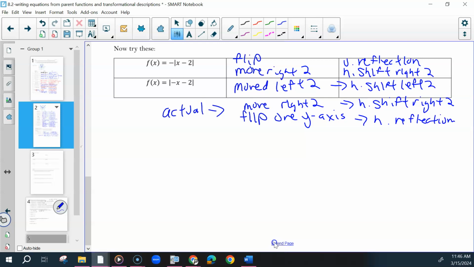So if you got something like this and it asks about the transformations, if you see the equation, you should do whatever you see. But if you were given the graph, either answer could be right. Horizontal reflections work weird. But if you had parentheses, then it would be this. You would see that in the graph.